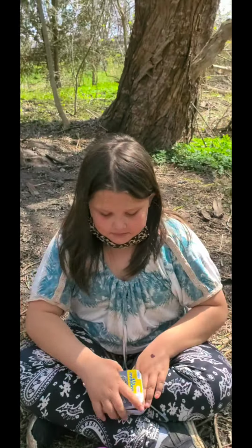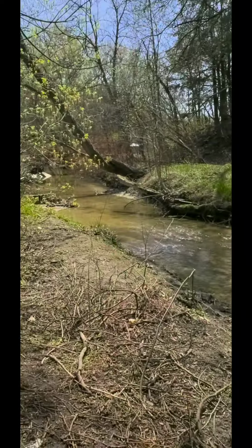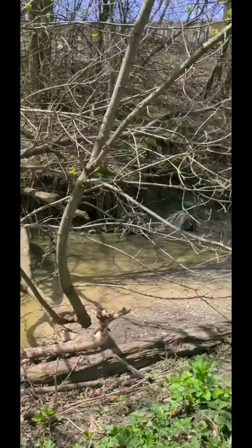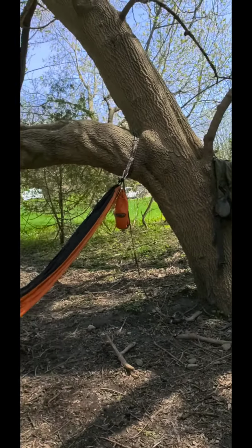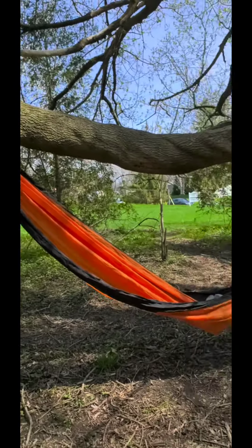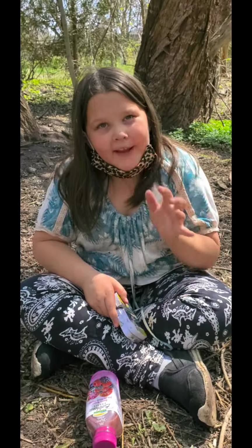Okay, Abby's on her lunch break. Her school is on the other side of that hill over there. It is beautiful out here. So we're sitting by the creek, and we're going to have a little picnic, just the two of us. Oh yeah, we put the hammock up too. We're just gonna hang out for an hour, right? Yeah, it's me and my Abby.